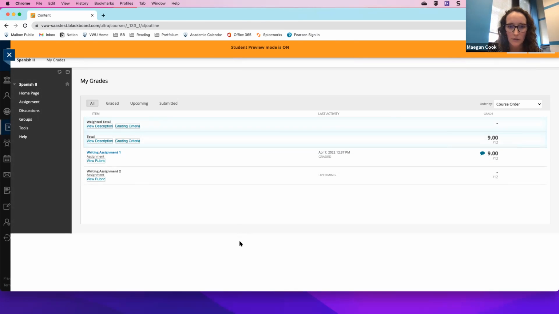Do you walk your students through how to view the rubrics in their grades, or can they figure it out on their own? Joyce or Taryn, do you have any experience with that? I think that showing it depends on how experienced the students are. If it's in a lower level class, you definitely need to talk them through how they can find stuff in the assignments and in their grade book. But if it's an upper level class, they may have already done it before. So just ask if they know where to find it and let them know that it's there.